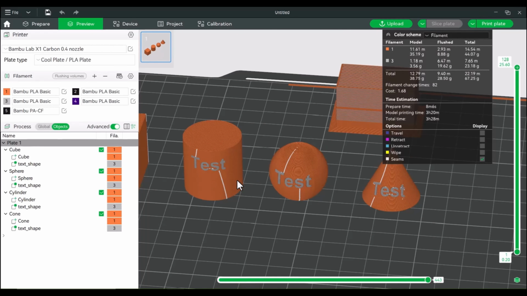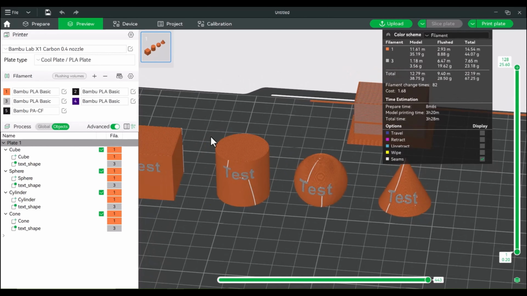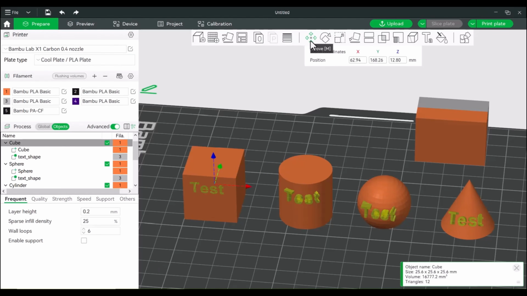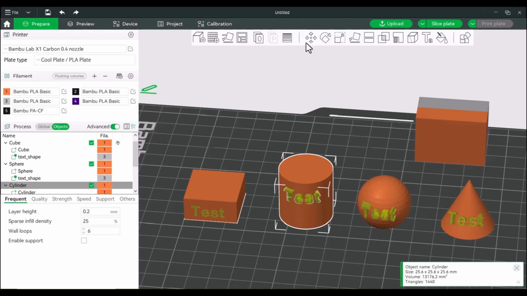I am actually going to print this and see how it turns out. I'm going to lower some of these because we're not going to use a lot of filament, but we're going to make a whole lot of filament changes. So let's drop these down just a bit. All right. I'll drop you down. We'll drop you down.